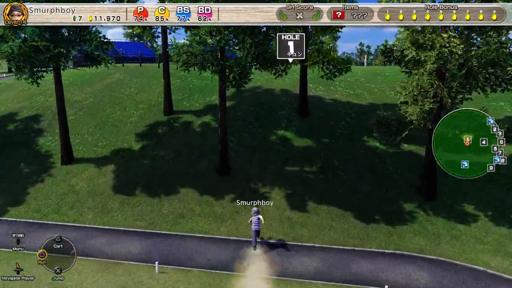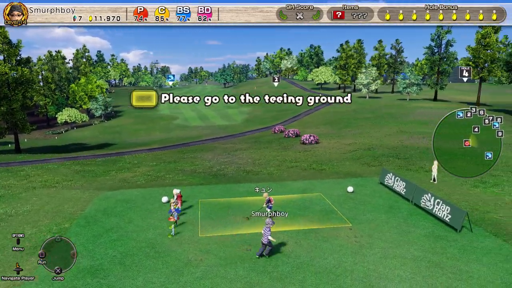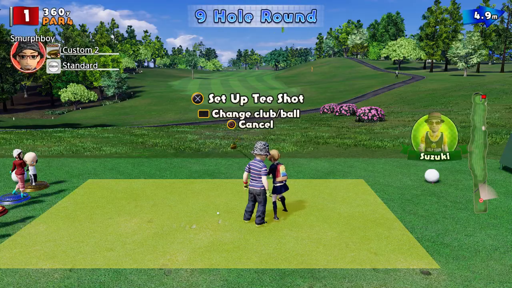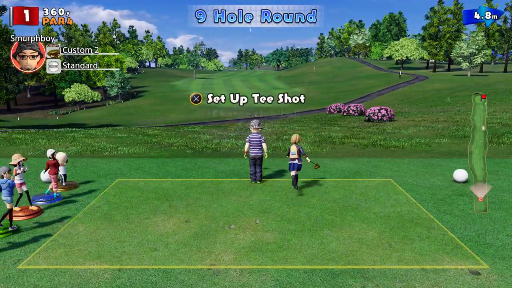Again, if you've seen my previous videos, we've done the DLC courses with the standard clubs. We're now going to play them with our custom clubs. It's a par 4. In this case, it's a level 20 power club. You can see there, it gives us a heck of a lot more distance. I'm going to see how different the course plays.